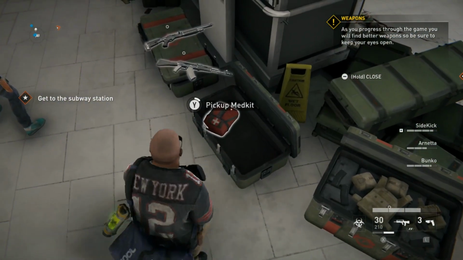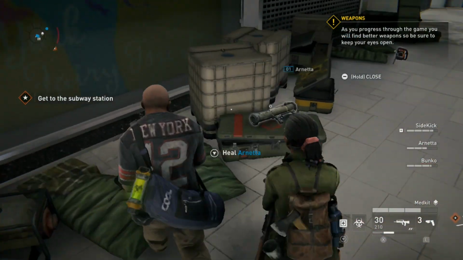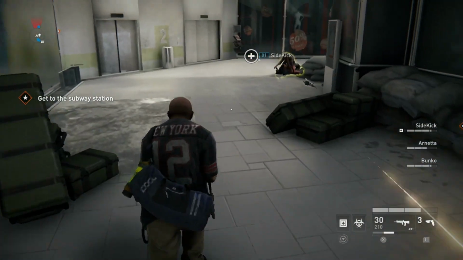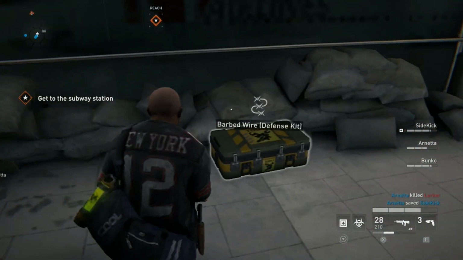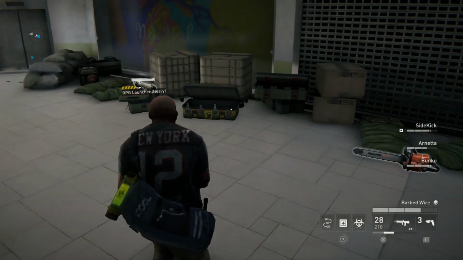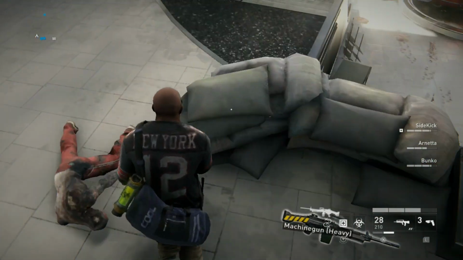do I need a med kit? Yes, I do need a med kit. Does anyone need to be healed? No. Alright. Oh! Psychic's in trouble. Alright. I want this barbed wire. Okay, good. Now I got that. Let's keep moving.